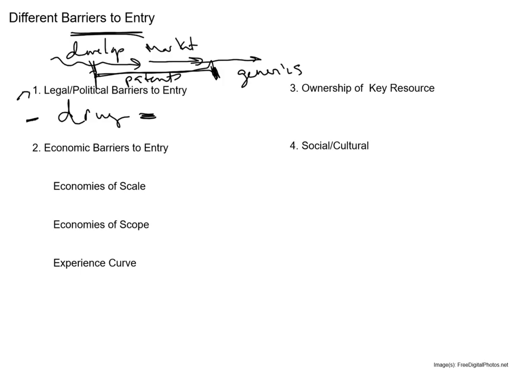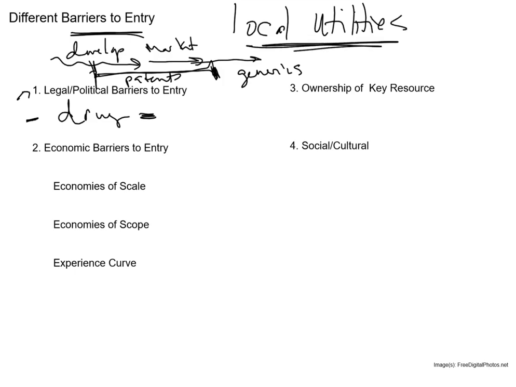The other one that we mentioned half a second ago was the idea about electric companies, right? So a lot of local utilities, water companies, electric companies, those sorts of things, there's usually just one option, right? That's a political decision about letting one company serve a specific geographic area, right? But again, it acts as a barrier to entry through some kind of political regulation. Those are big, those are important, but they're not the only forms of barriers to entry, right?